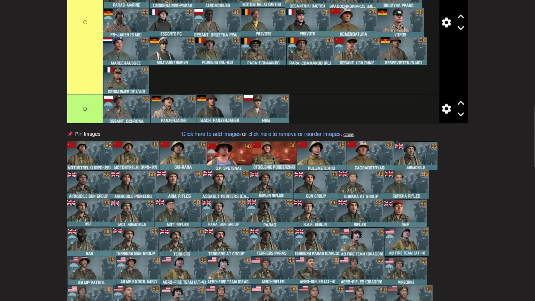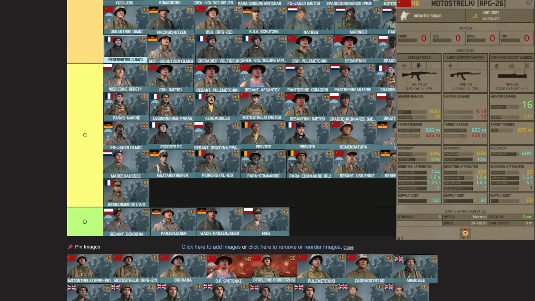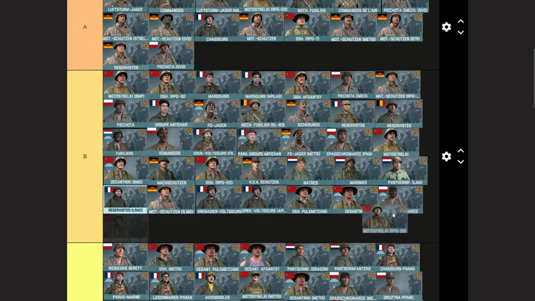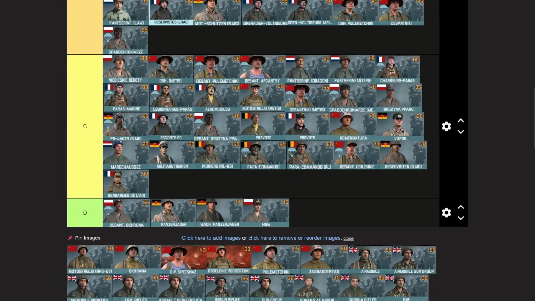Now we come to the better RPGs. The RPG 26 first. 8-man squad with an RPG 26. That's a better RPG than what we just looked at, with 16 pen and quick rate of fire. I think they're a bit better than the normal Motostrelkis, which we had here. So I would put them next to them. It's not really a big difference because it's 4 pen difference between these two. But that's where these guys go.